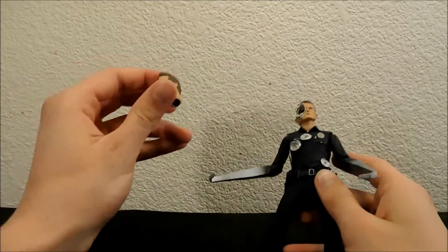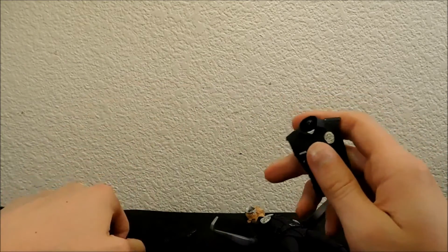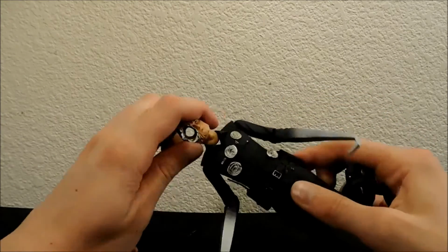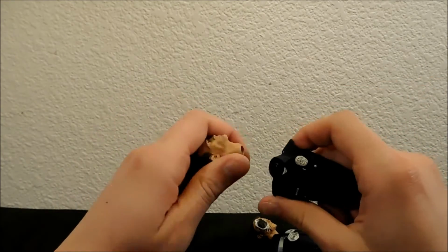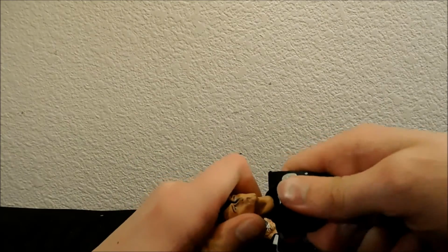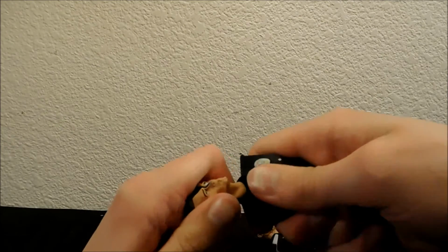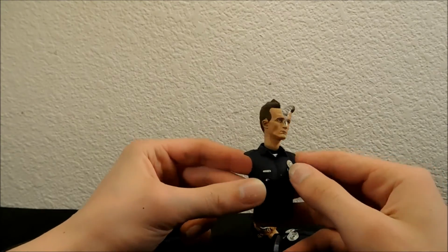And then there's an alternate head. Now, switching out these heads is a bit hard. You can swap it on this one. This one here, I have to heat up with hot water to get working, and I don't really care for doing that yet. So let me see if I can get this on here without breaking something. Nah, it's not going to work right now, but just take my word for it, that looks pretty cool as well.